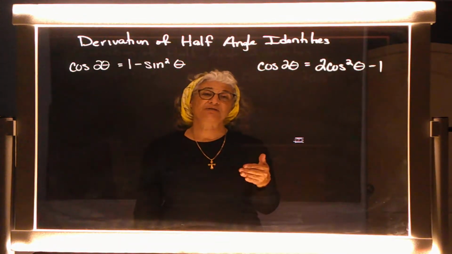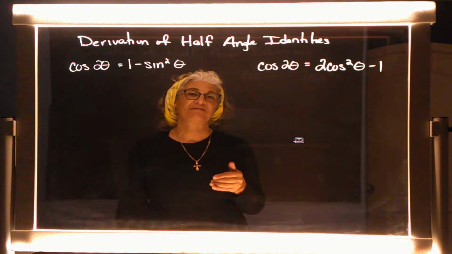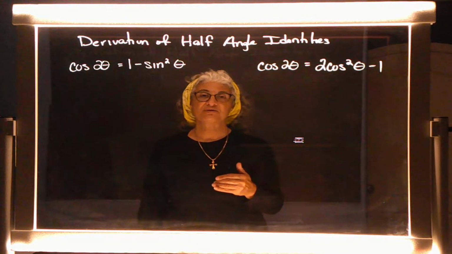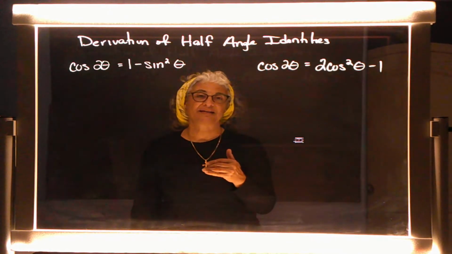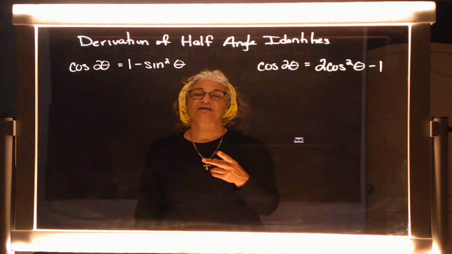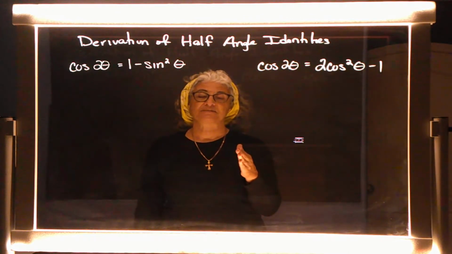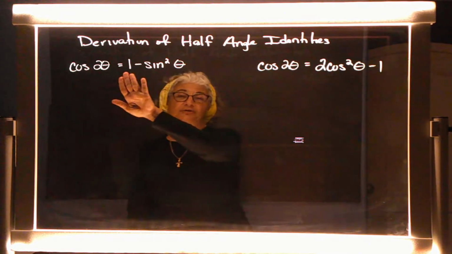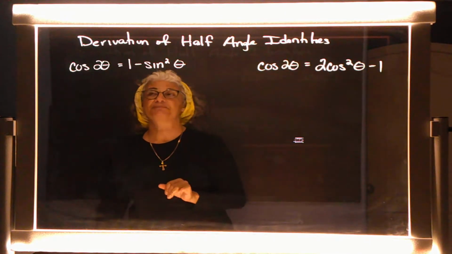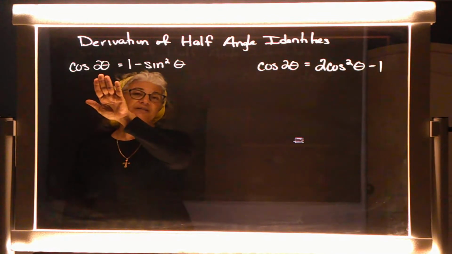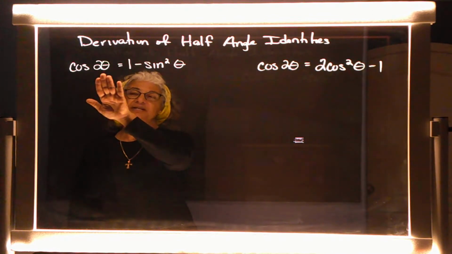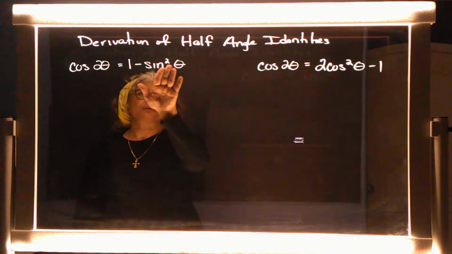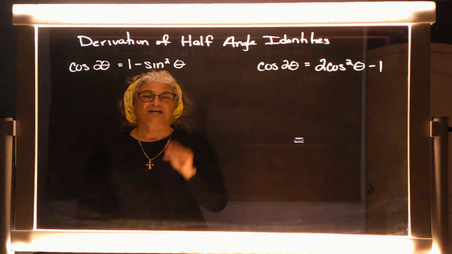Okay, before we get into some examples, I actually want to go over the half angle identities. But I'm going to show you how they're derived. So here's the thing. What we're going to look at is 2 of the double angle identities, the ones for cosine of 2 theta. So let's look at this one first, and then I'll get to that one over there. If I look at the cosine of 2 theta, this helps me reduce this double angle to a single angle. Agreed?